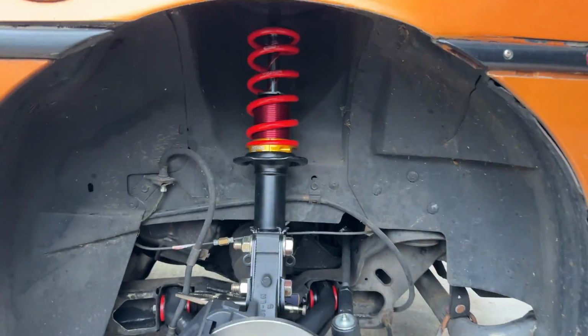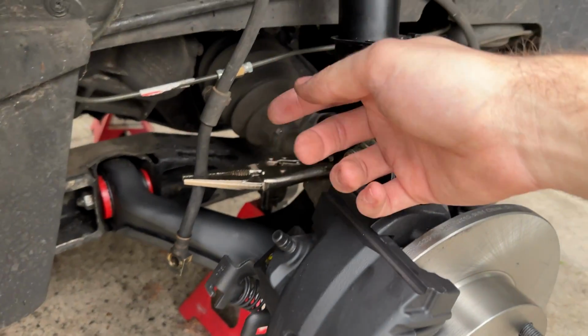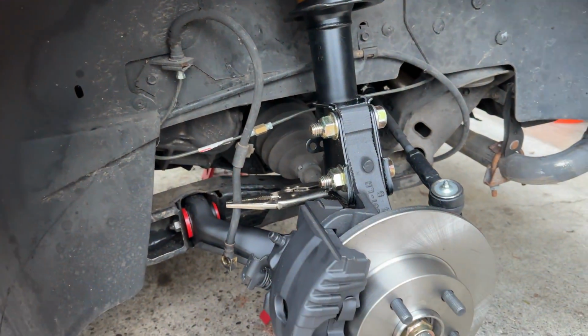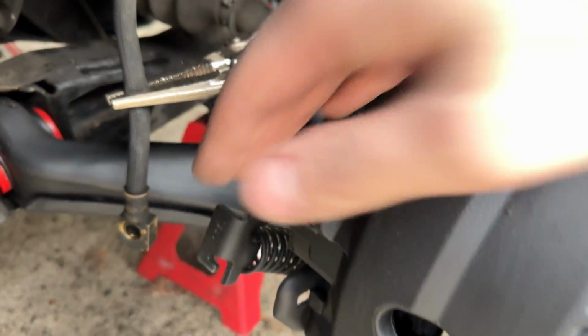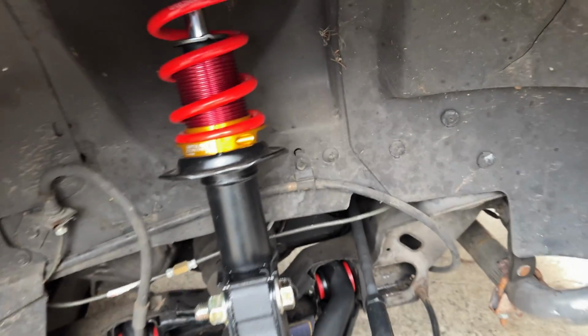All right, guys, well, I did pretty much as much as I could do today. It's getting dark out and it's actually starting to rain now. But here is the finished result on the driver's side. Got the brakes all connected. Only thing is, I guess this is 95% complete. Just need to swap out that rubber line and then get the e-brake cable reconnected. It just connects to this notch here. But yeah, man, this is so great.